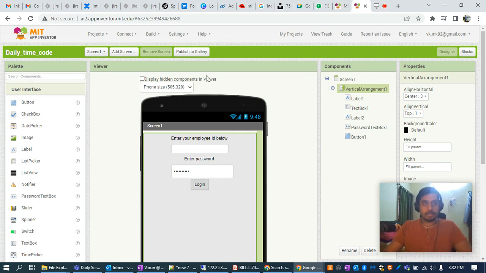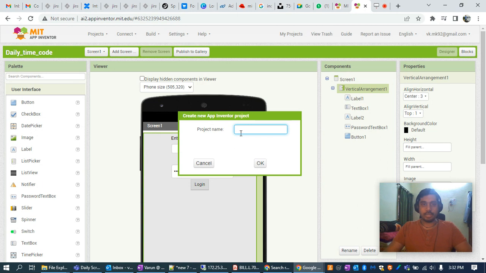I'll start with a simple new project. What I want is an app for whenever I'm working in my organization. I have to go to a separate website to enter whatever tickets I have worked on, which project I have worked on, all the details, and how I have utilized my 8 hours of work every day. In case I have worked with ticket ABC for 4 hours, I have to give it there, and XYZ for the next 4 hours. So I want to create an app through which it can be done in a much easier way.